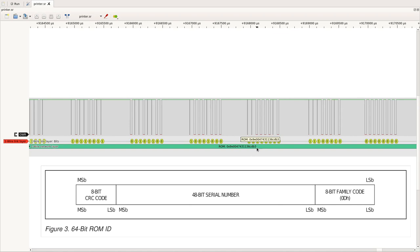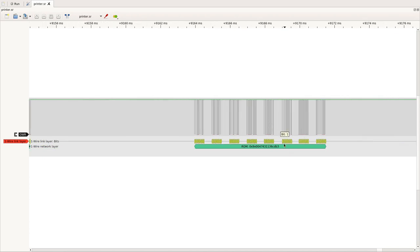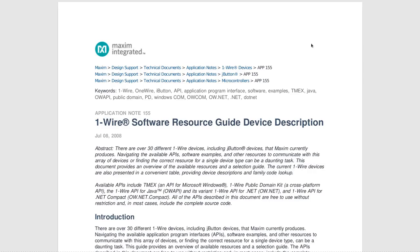Now on the DS28E05 datasheet, the ROM code family code was defined as 0D. So this confirms this is not this simple EEPROM because it doesn't have the right family code and it doesn't have the corresponding function codes. Now we need to find out which device has family code B3. There are several lists of family codes for one-wire devices, and there is even one provided by Maxim Integrated, which does manufacture a lot of one-wire devices.